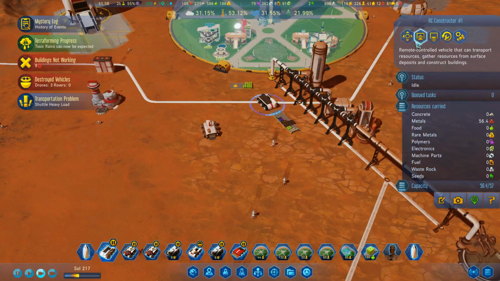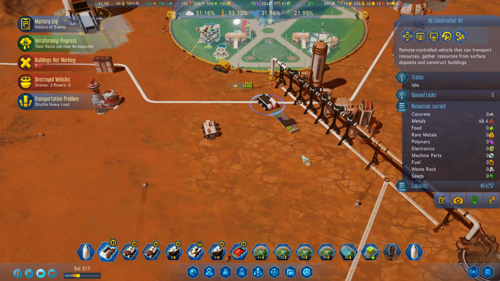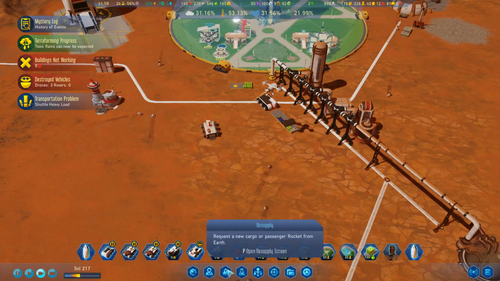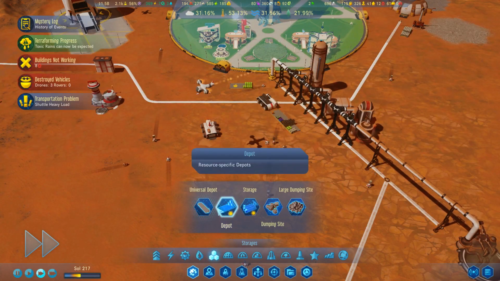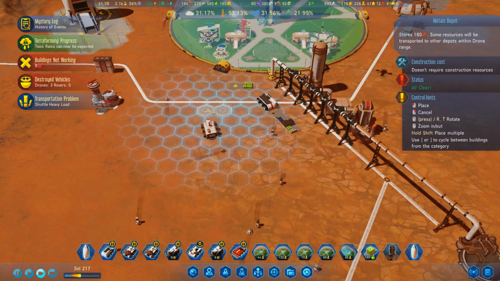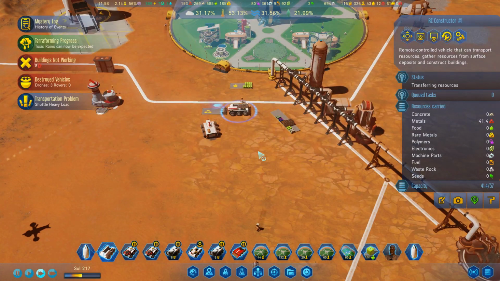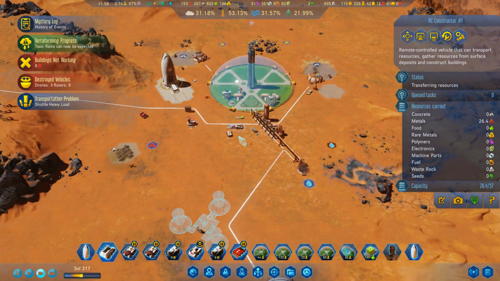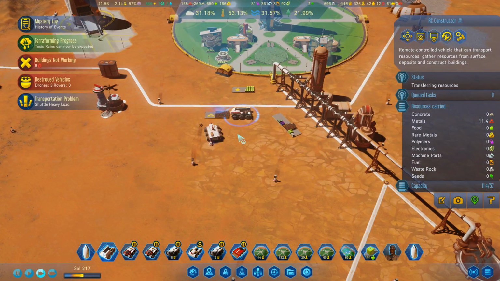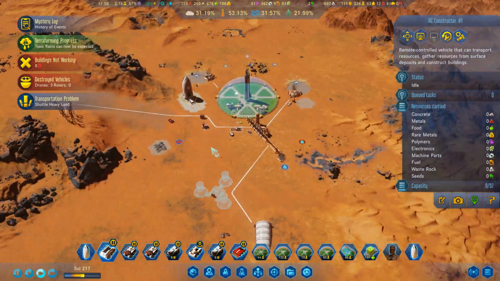How much metal do I have? 20? Okay. Drop what you can. It's not a lot. Alright. Whoops. It's not what I want. We're gonna get a metals depot. And unload that here. Yeah, and I need to be back. Okay. Alright.